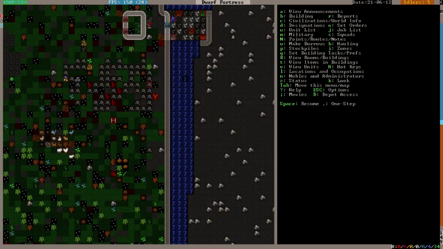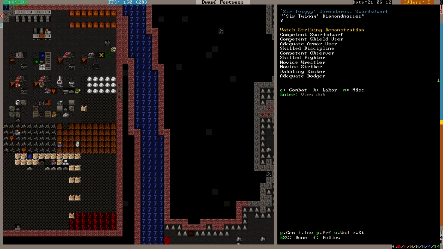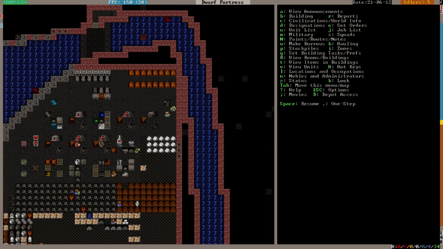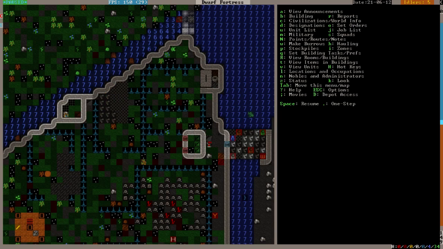Now, let's see how we're doing here for the practice. How you guys doing here? Let me check your general skills. You're now a competent swords dwarf and a skilled axe dwarf. Leading a striking demonstration, watching a striking demonstration. Fantastic.